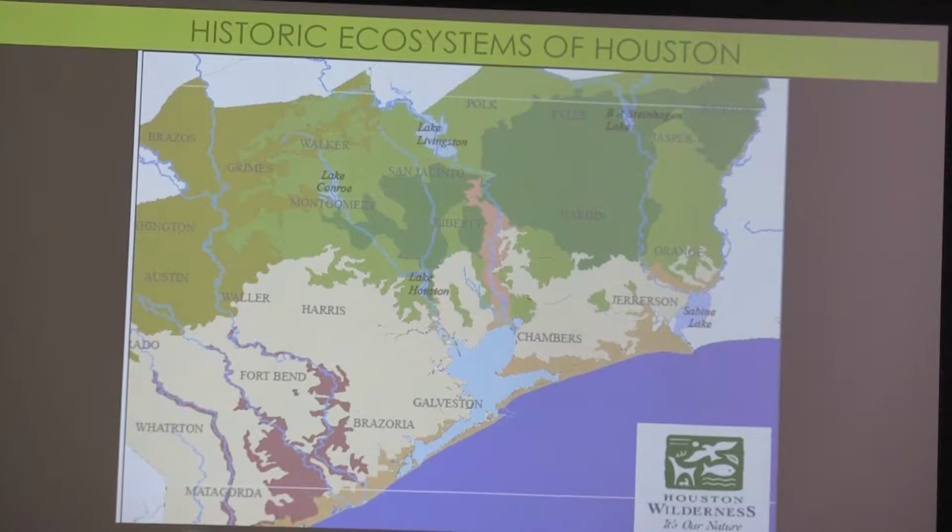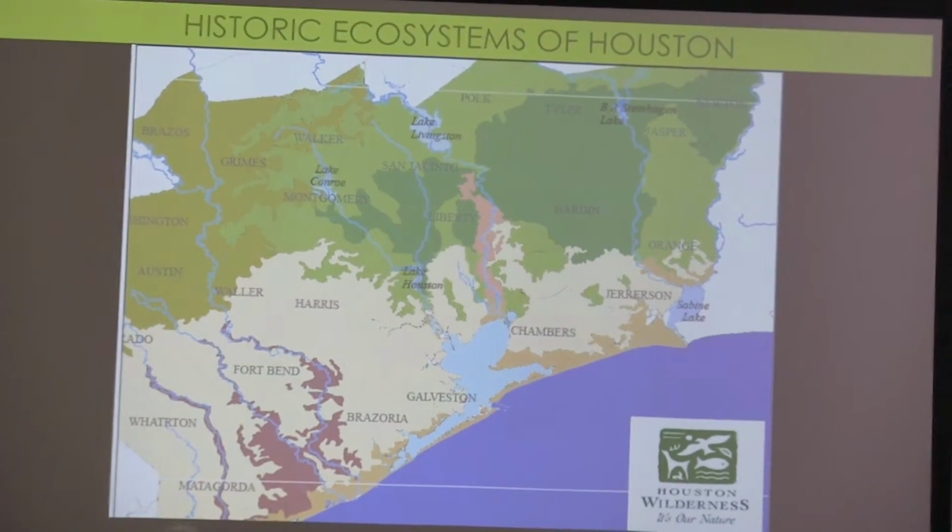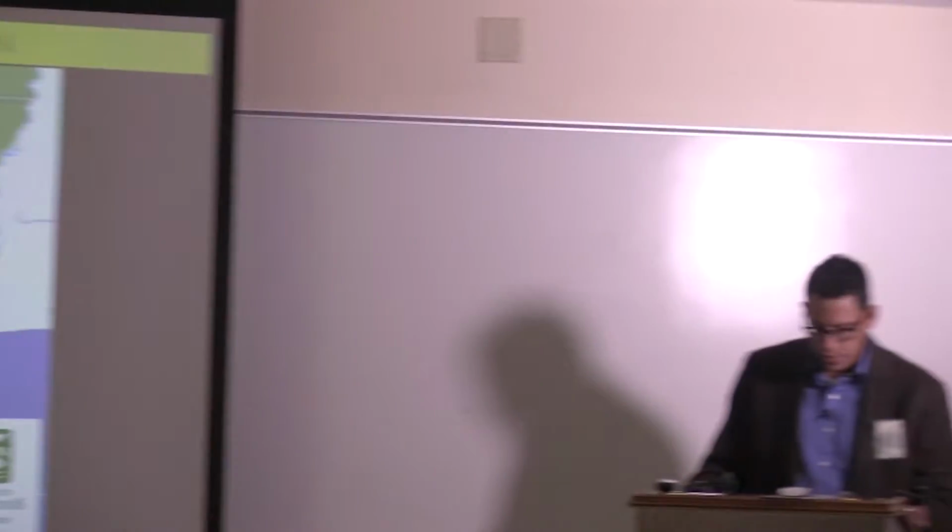There is a quote from Daniel Shipman. He wrote this back in the mid-1800s, just to give you an idea of how big this prairie was in particular. He said, "Bewildered in the wild and trackless prairie, I was lost, lost, lost. After wandering about in every direction, myself and horse, without water for 30 hours, I began to seriously think that I should at last lie down and die in this untraveled wilderness, far away from my family and habitation of men, without a friend to close my eyes or dig my grave."